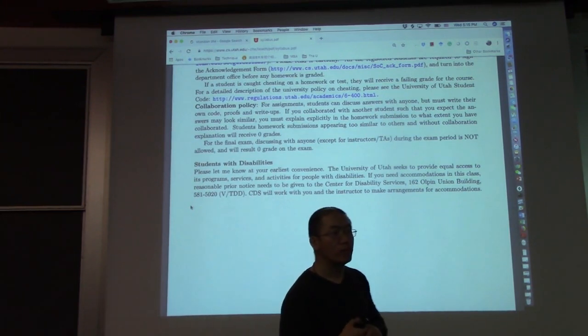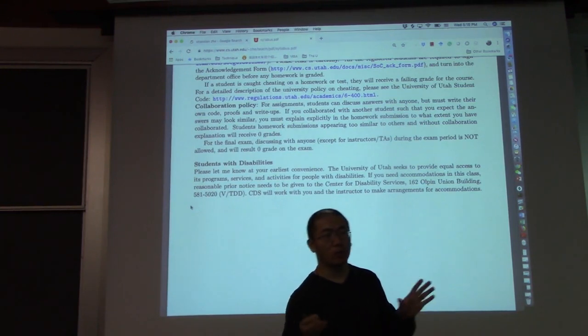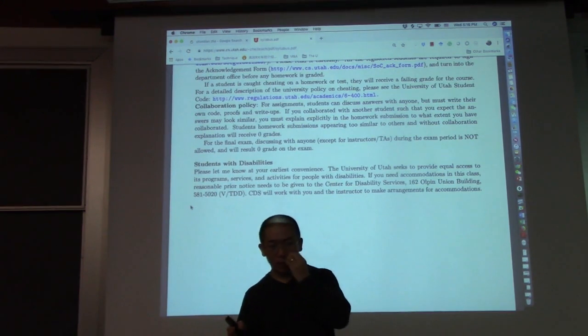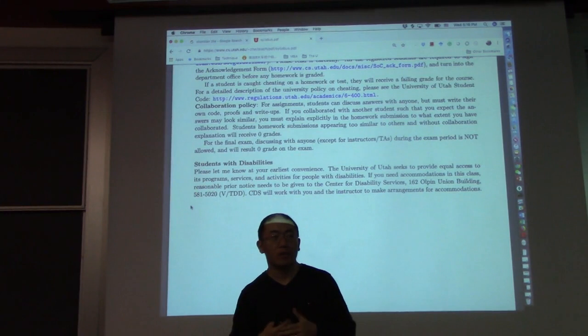On the first homework, did you indicate the difference between the undergrad problems and the graduate problems? No. Because these problems are quite fundamental. I believe every one of you is able to do that if you have taken a probability and statistics class and a linear algebra class. The first homework has nothing to do with programming assignments, but that's fine. And you should be able to do that.